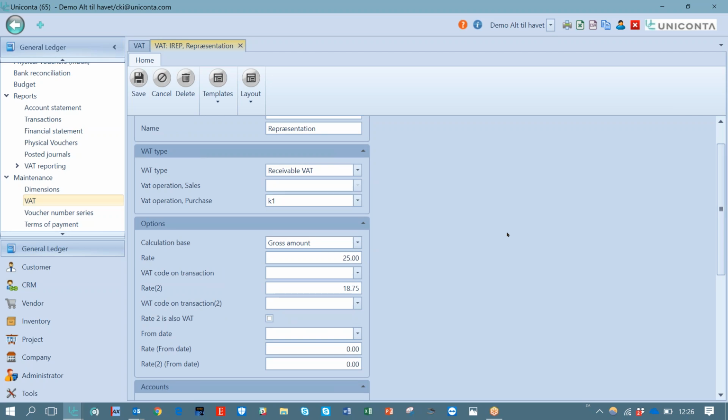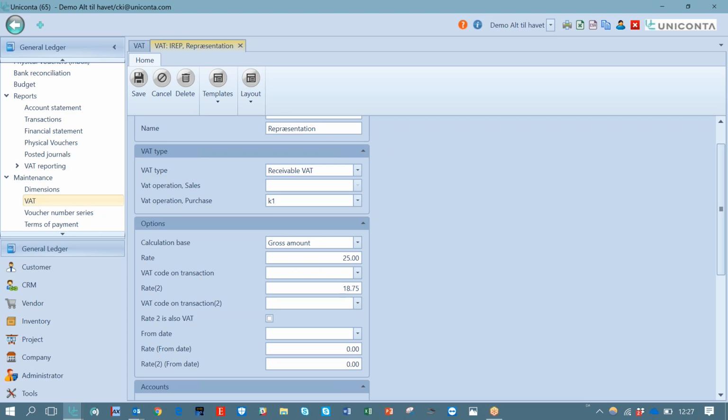And this is actually the most correct way to do it in DK, because in DK we have a lot saying what it should have been if we had not allowed something else. So here we should normally have taken 25%, but we have said in our legislation that we are allowed not to take 25% out of this amount, but only 6.25. So we actually give 18.75% back. So this is how the authorities often want to have it done in DK.